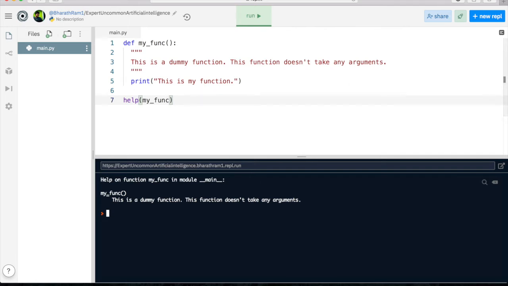Now, moving on. As mentioned before, there are lots of benefits of using functions, but mainly functions are useful for code reusability.